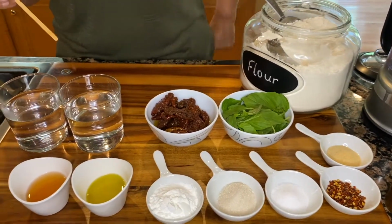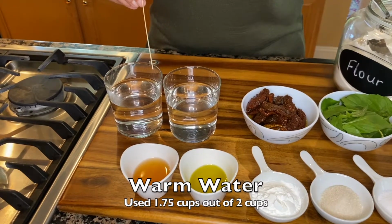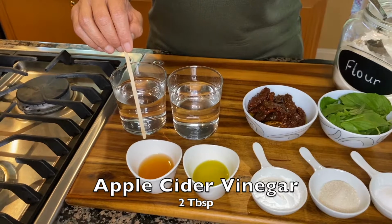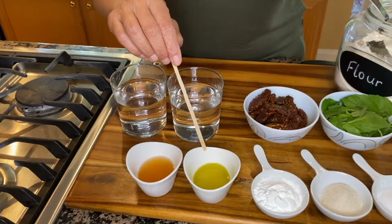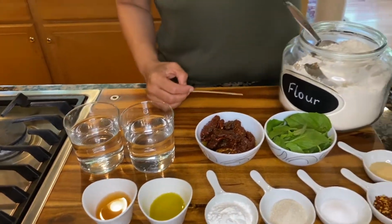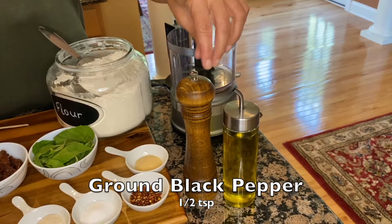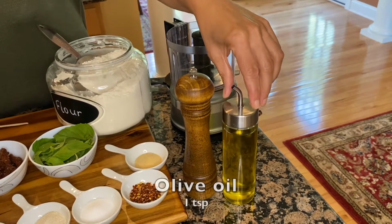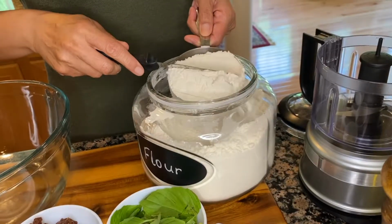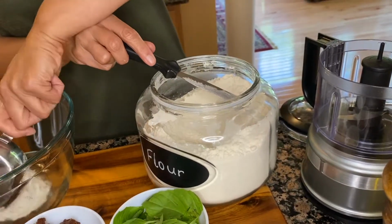For wet ingredients, we will use 2 cups of warm water, 2 tablespoons of apple cider vinegar, and 2 tablespoons of extra virgin olive oil. We will also grind about 1/2 teaspoon of black pepper and use olive oil to grease our bowl and our hands as we knead. So I'm going to measure 4 cups of bread flour into this bowl.